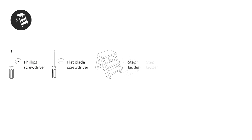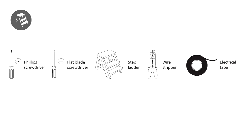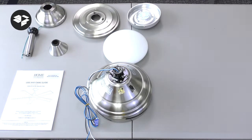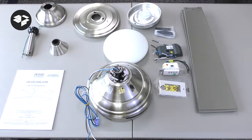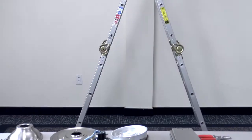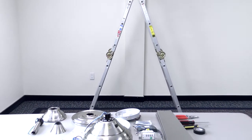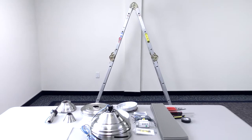Installation requires the proper tools as well: a Phillips screwdriver, a flat blade screwdriver, a stepladder, a wire stripper, and electrical tape. Finally, you will need to check the parts list in your owner's manual and verify that you have all of the required fan parts. With your outlet box, wall box, tools, and ceiling fan parts ready, you can now begin the installation.